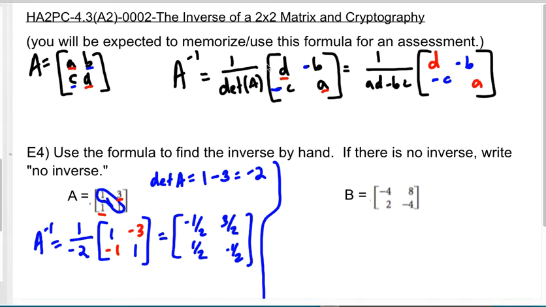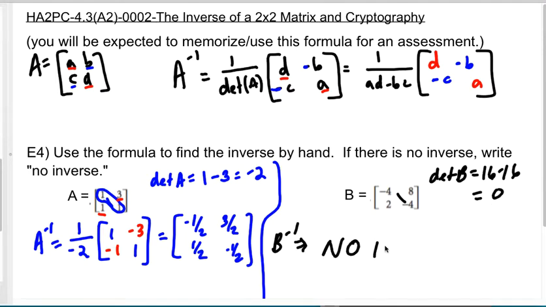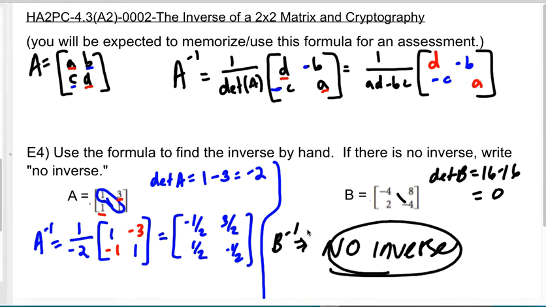So let's go ahead and do the same thing for the determinant of B. Before I even bother to find B inverse, I should probably start with what's the determinant of B in case it's 0. Well, that's going to be a 16 minus a 16, which is a 0. So there's no inverse, because I can't divide by 0, and that determinant goes on the bottom, okay? So we're going to go ahead and try C the same way.